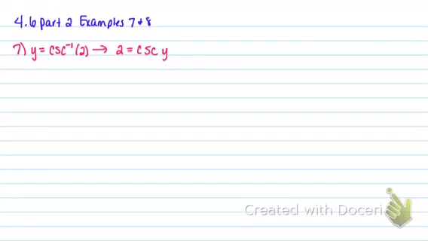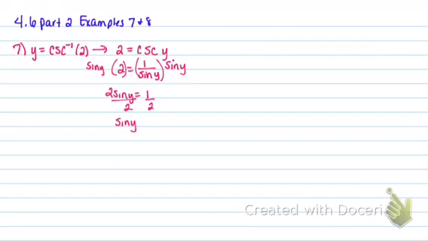Well, before we get going much further, let's think about what we know about cosecant. Cosecant is a reciprocal function, and it's a reciprocal of sine. So this is saying the same thing as 2 is equal to 1 over sine of y. And if I wanted to solve for sine, first I got to get rid of the fraction, and then move the 2 over. So we're really saying sine of what angle then would equal 1/2.